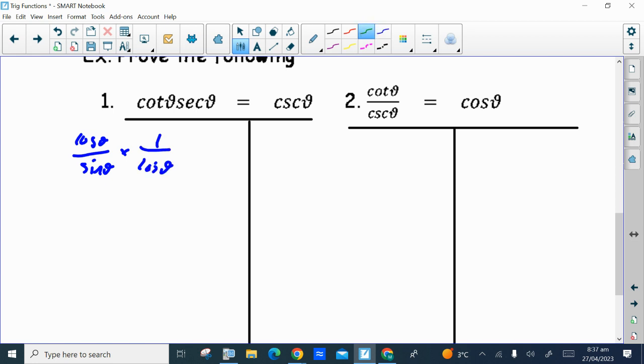And now because you are multiplying those two together and you've got a cos theta on top and bottom, you can divide top and bottom by cos theta. And you'll get 1s there. So on top is 1 times 1 over sine theta times 1. You'll get 1 over sine theta, which is cosecant theta. Or you could have written the right side as 1 over sine theta and stopped there on the left. It doesn't matter. You just have to get the same expression on both sides.